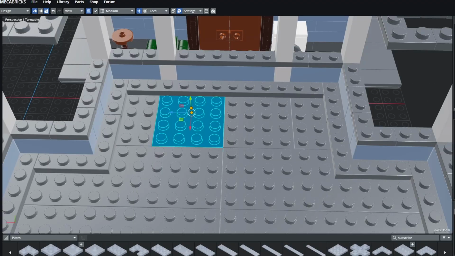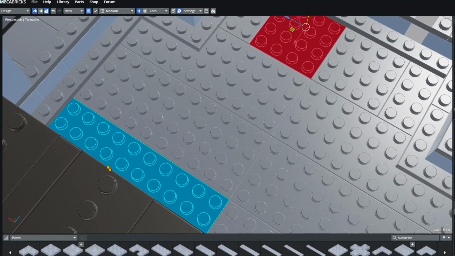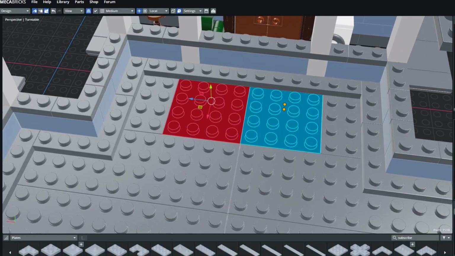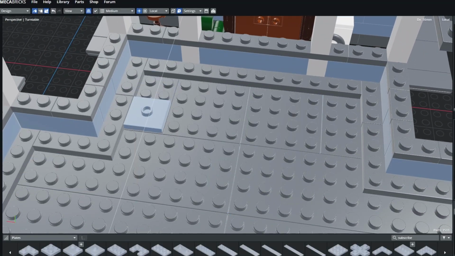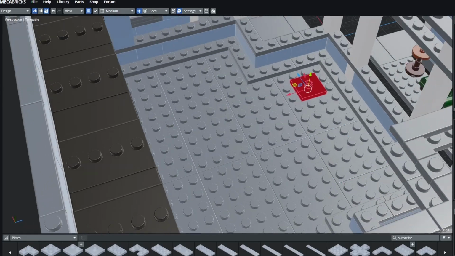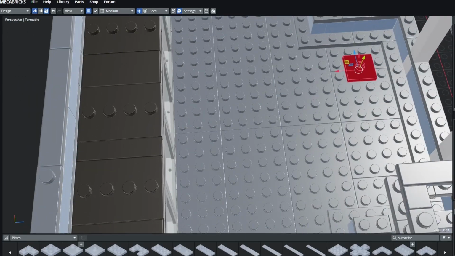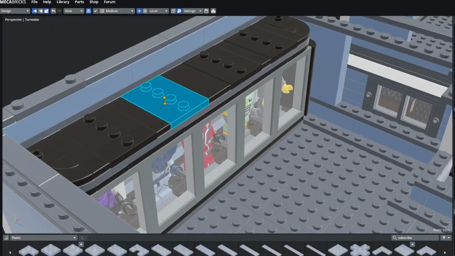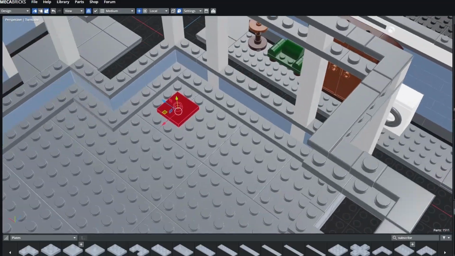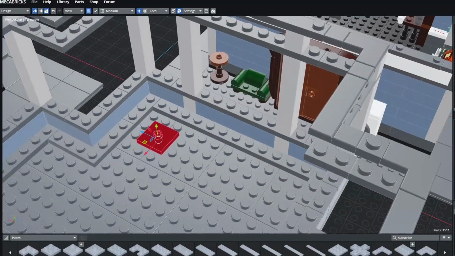So now it's time to make a start on the other side of the room, which is the bit that I was talking about earlier when I said I've left the floor open, because I'm going to need to use a lot of flat tiles and jumper plates. So basically, my plan for the rest of this room is pretty much to make it just like a casual hangout area, I guess. If this whole thing's meant to be for this team of superheroes, then they need somewhere to chill when they're not superheroing.